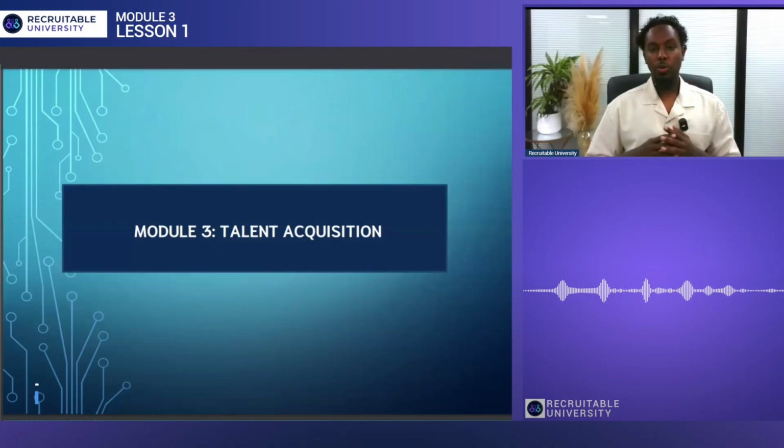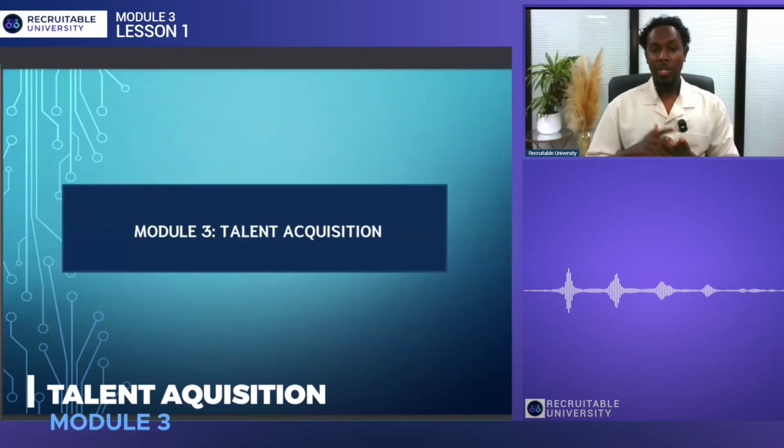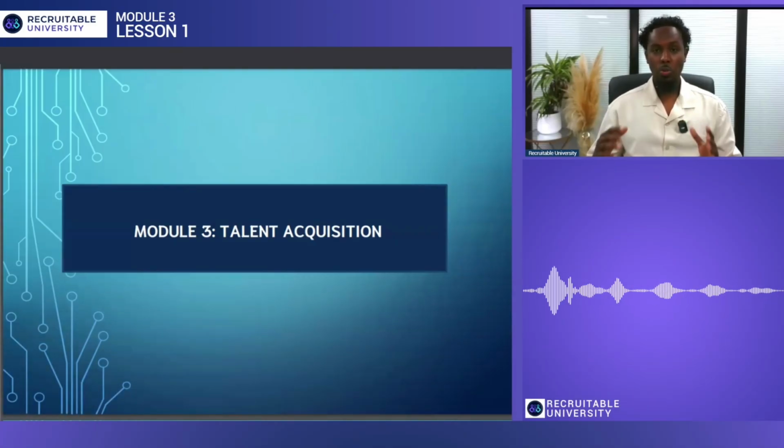We are now on module 3. So we've covered 2 modules already. We've covered the beginning or the foundation of recruitment. We've covered selecting a niche. So now you've understood what recruitment is, what is required from you. You know what niches are, how to select a niche and identify a high value niche. Let's get into the heart of the recruitment process, which is finding talent, acquisition, finding the right candidates.